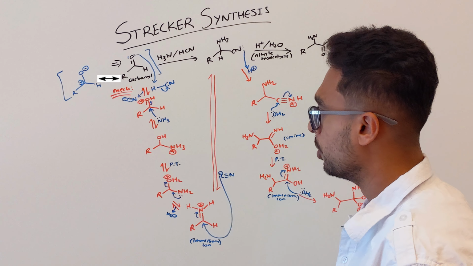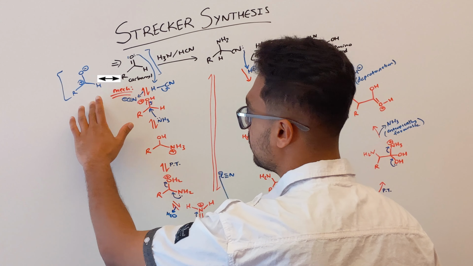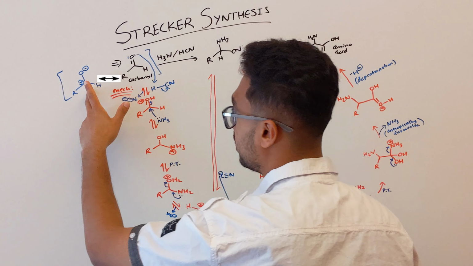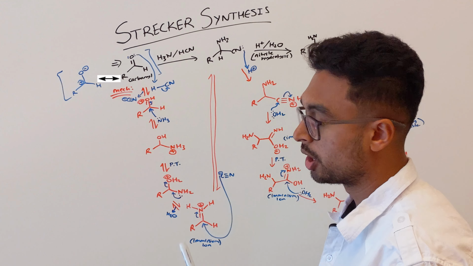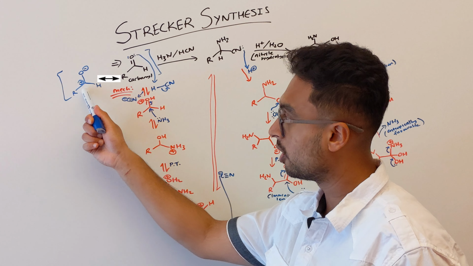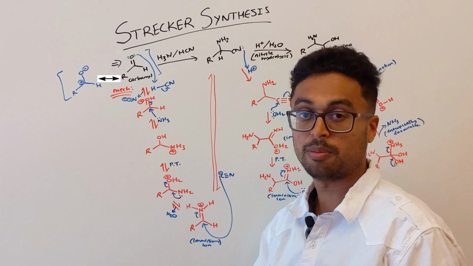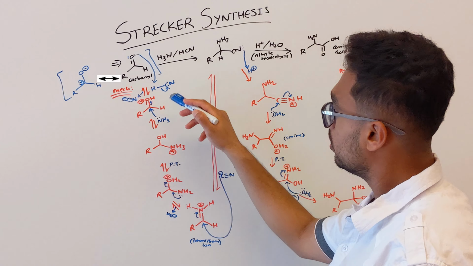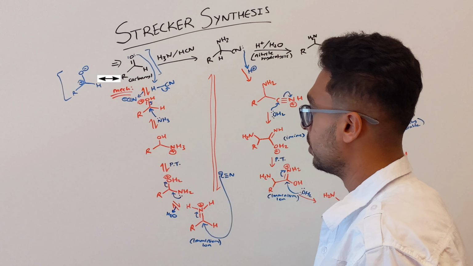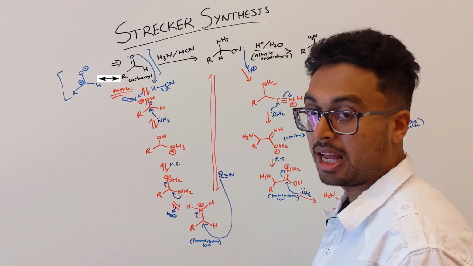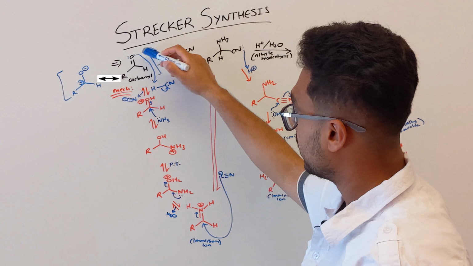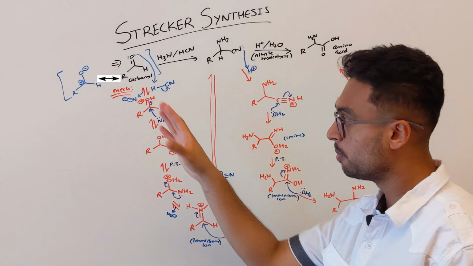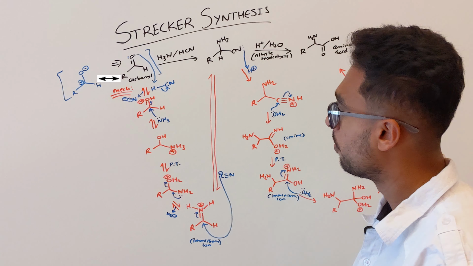Here we're going to start with carbonyl. If I were to draw its resonance, that oxygen is going to be electron rich and that carbon is going to be electron deficient. So your electrophilic site is going to be on that carbon, and a good nucleophile is going to be that oxygen because it has those electrons to share. So we're going to introduce hydrogen cyanide to it. So that oxygen with electron pair, lone pair, is going to come in, grab that hydrogen and free that cyanide, which we'll use for later.